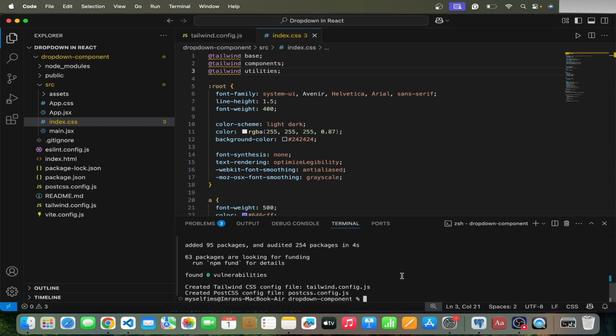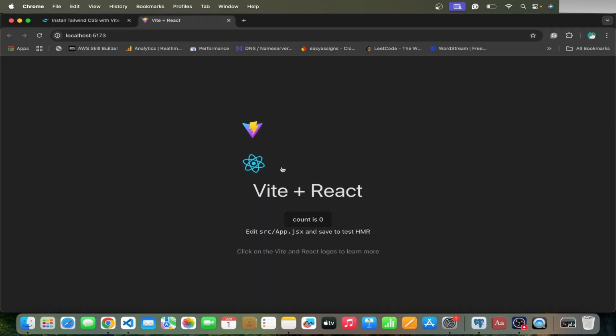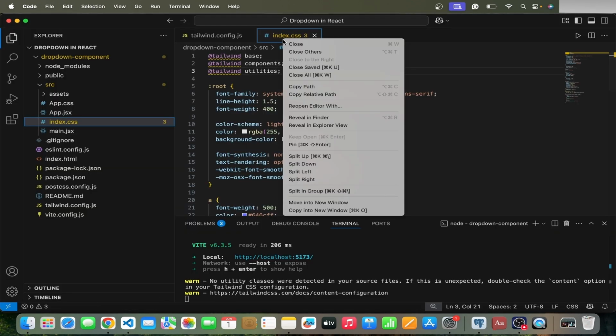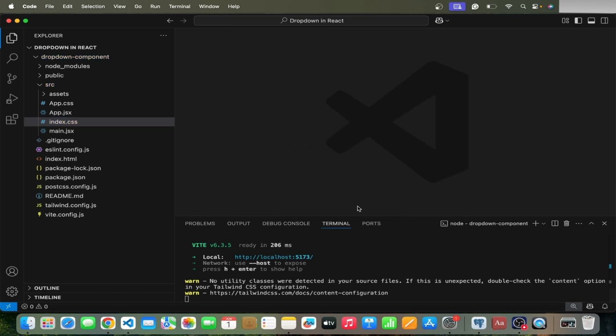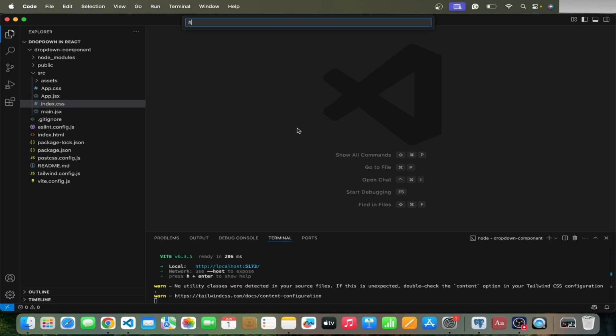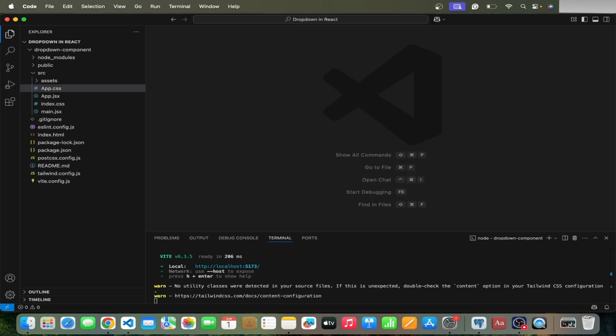Now let's run the server. So npm run dev, and let's open it. Yeah. So you can see we have successfully created the project. Now let's close all of these and let's open app.jsx file, not this one.